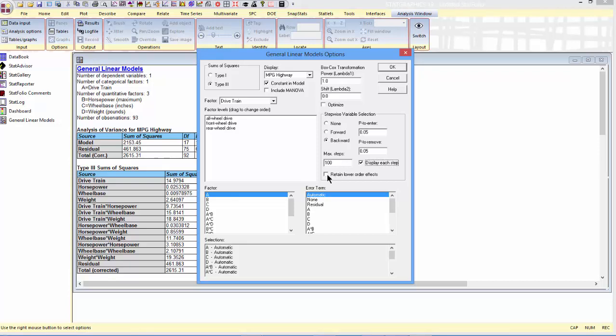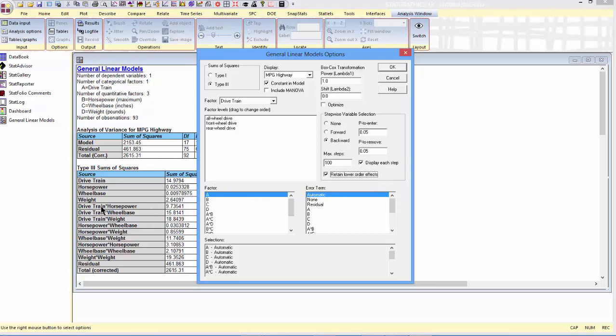An additional checkbox that's quite important, particularly in cases like this, is that we retain lower order effects. If I check that box, then the program will not consider any model with higher order terms unless the corresponding lower order terms are also in the model.